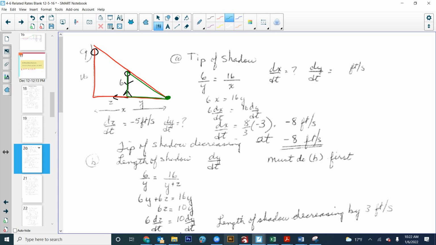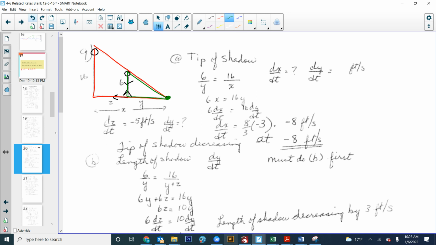Cool. I used a different strategy where I took the light, the tip of the man's head, and then the 16 foot, and I made it a triangle that had a height of 10. Hold on. Say it again. The light, the tip of the man's head, and then the edge of the light post. Here? No, straight across, parallel to the face. Okay. And then I made a ratio that was 10 over the rate he was moving, 5, and then used it as 6 over the rate the shadow was moving. Okay. I added that to the 5, got 8. Yeah, that would be fine too.